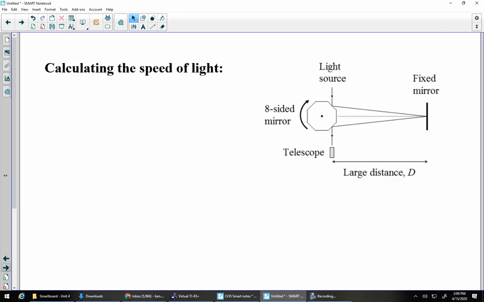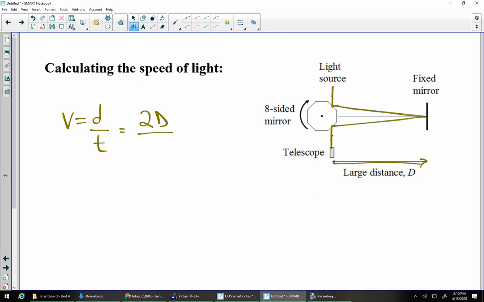Deriving the formula is the next big thing that we want to look at. We know that light travels with uniform motion. So we know v equals d over t is our formula. Our distance, the total distance for this light beam, if it's got to go from here, and we're looking at the diagram on the right-hand side, over to the fixed mirror and then back, the one-way distance we can call capital D. So then the total distance would be 2 times the one-way distance, 2D.